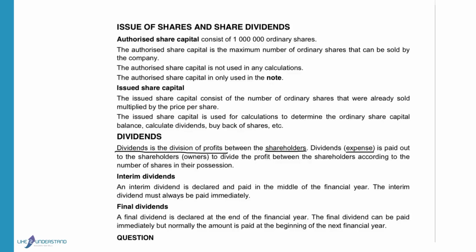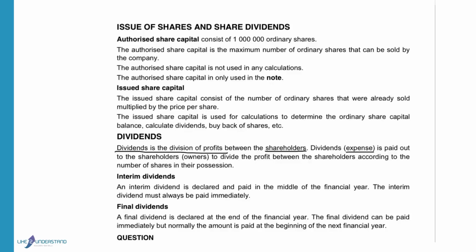This dividends will reduce the profits of the business because it is paid out of the profits. The dividends is paid per share so that the people who have more shares will get a bigger dividend, and the people who have less shares will have a smaller dividend because they can only get dividends on the number of shares. So say for instance you've got 100,000 shares and they pay a dividend of 10 cents per share, you will get 10,000 Rand dividend. So you get 10,000 of the total profit.